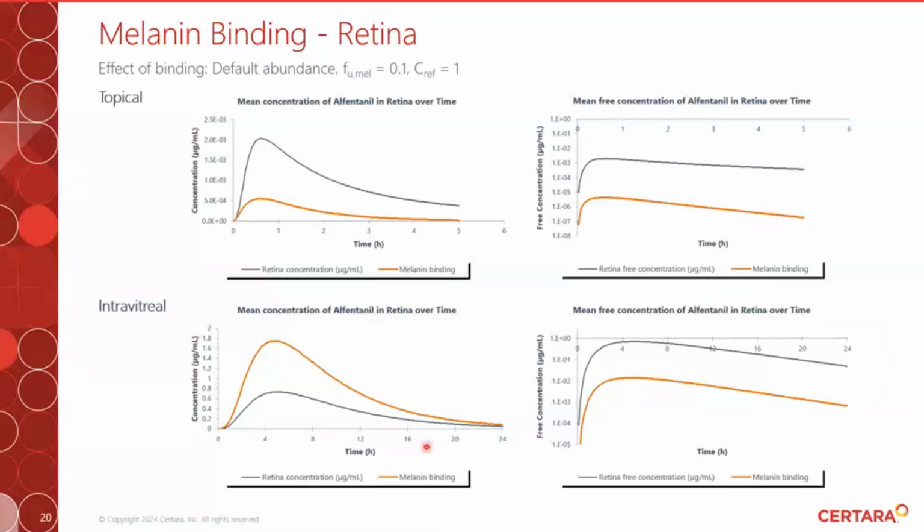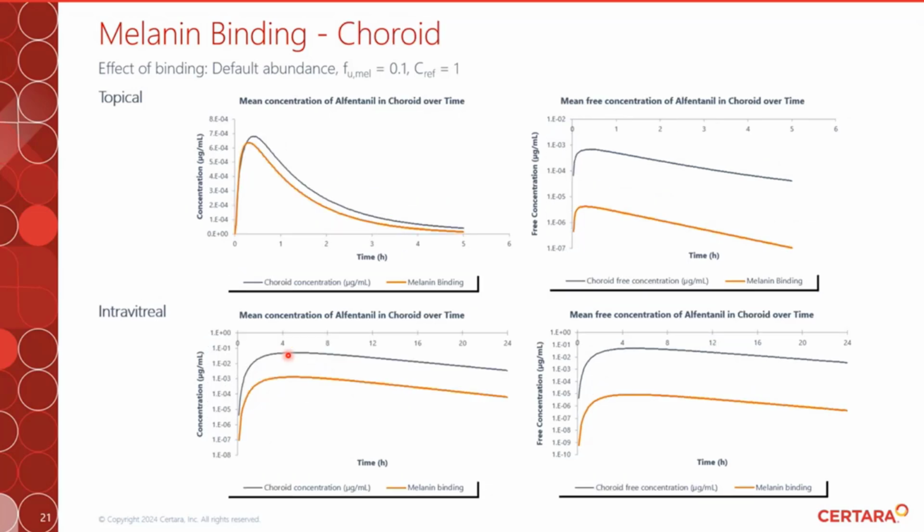It's interesting because it really matters which way you go. If you're doing a topical or intravitreal dose, you get very different effects. In the topical dose, most of the drug gets to the retina from the systemic circulation. So it's actually the choroid, which is outside of the retina, I'd have to show you the picture again, but you have to trust me on that, that basically binds most of the drug in this case. And so you get very little in the retina for your total exposure. Whereas in the intravitreal, it's going directly to the retina, and so you get a much larger exposure for the total concentration. And you can see the same thing for the choroid here, as just mentioned.